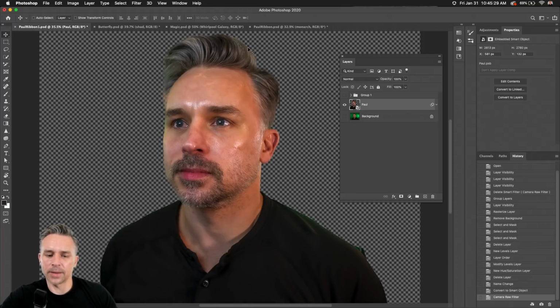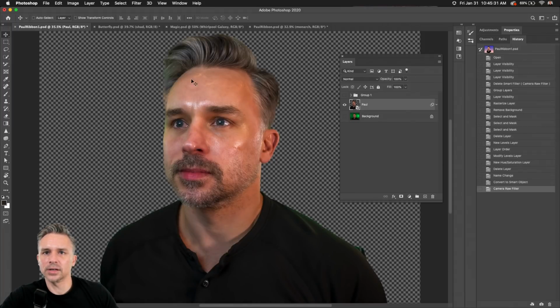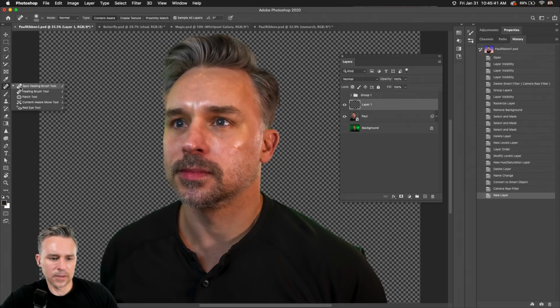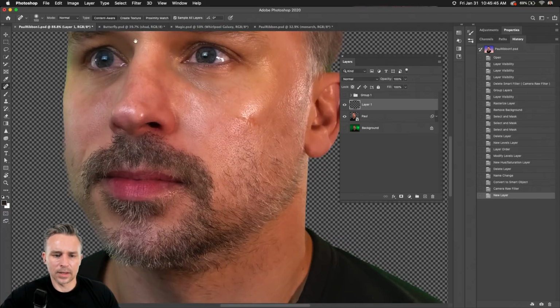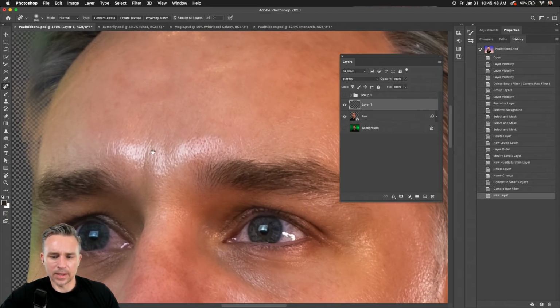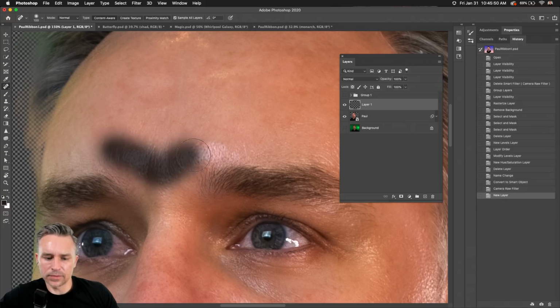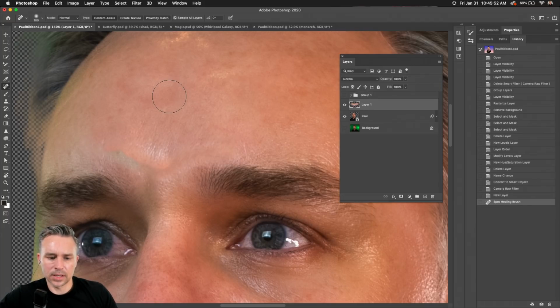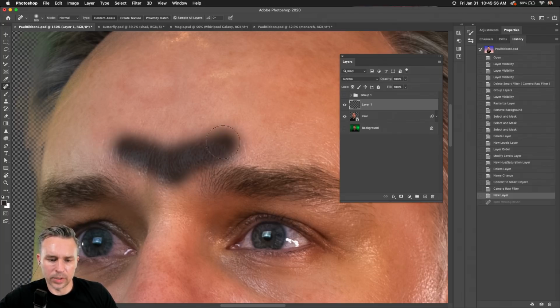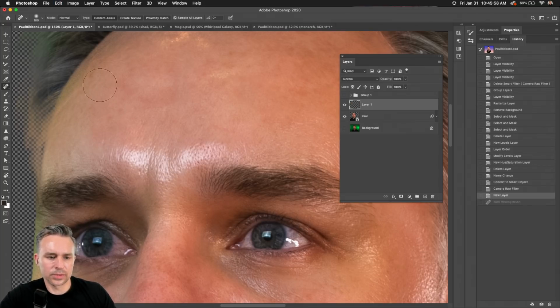This is how I would do that, by the way, to answer Shayna's question really fast. I'd create a new layer. I would use the spot healing brush tool, so the Band-Aid. I would come in here, and I could paint over this, and it samples from everywhere, which is kind of an issue.